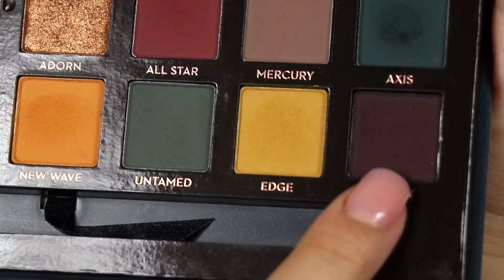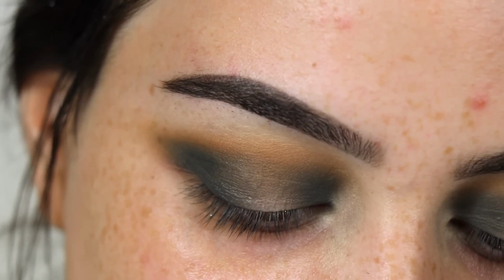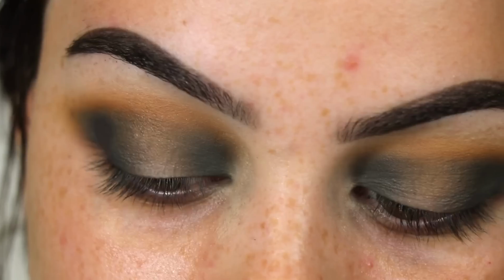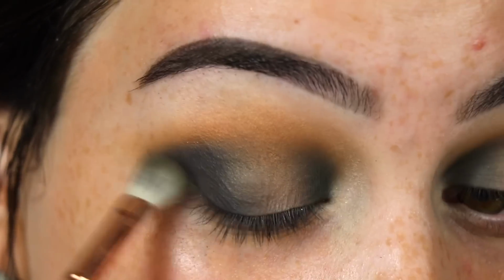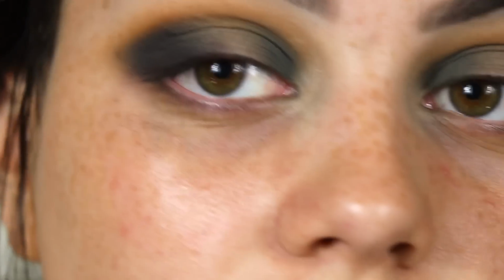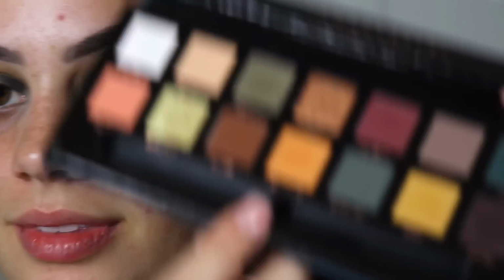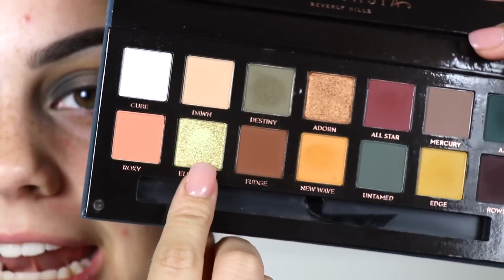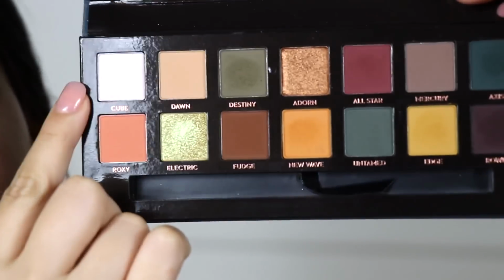And lastly, I'm just gonna add a little bit of this shade Rowdy just to deepen those edges up. Rowdy kind of blended out into nothing there, didn't it? You blend it out and Rowdy's like, bye! Okay, so now I'm gonna go ahead and mix these two shades here. This one is called Electric and this one is called Cube, and I'm just gonna add them to the center of my lid.